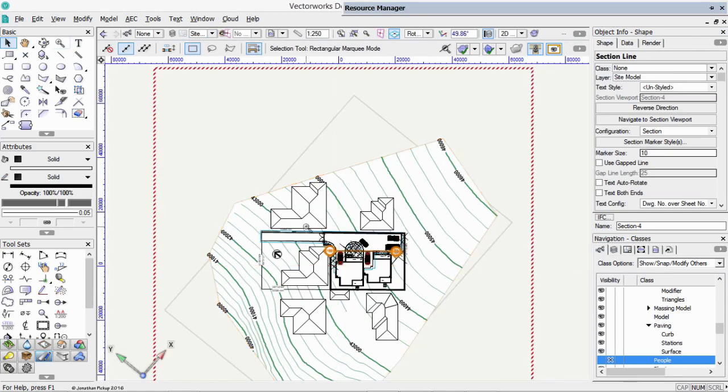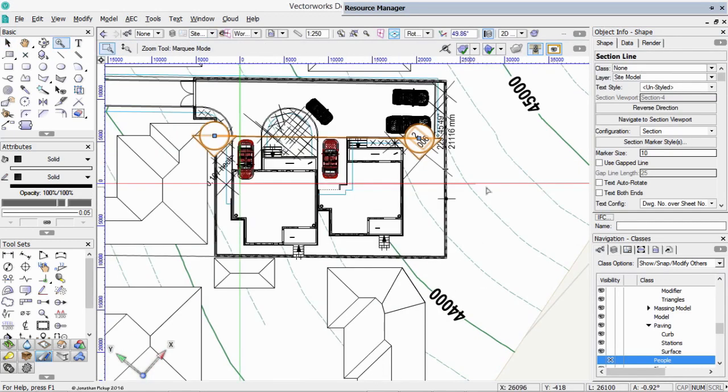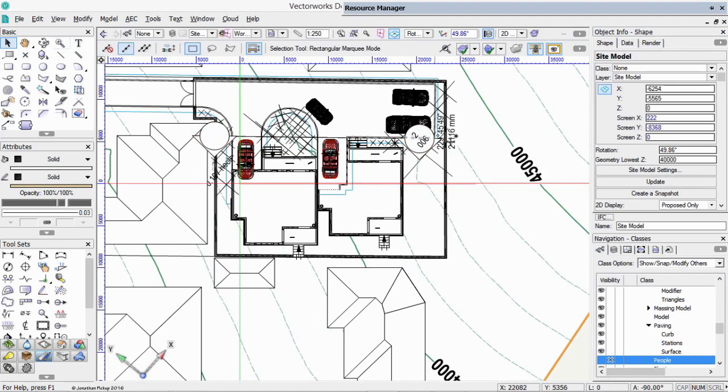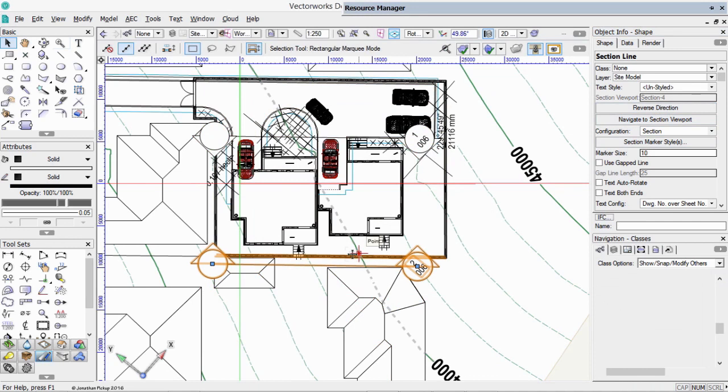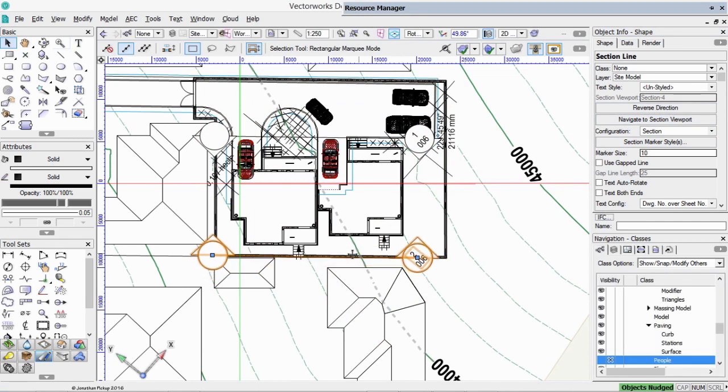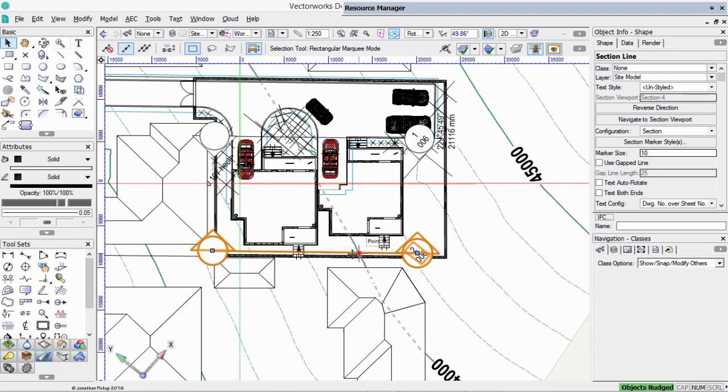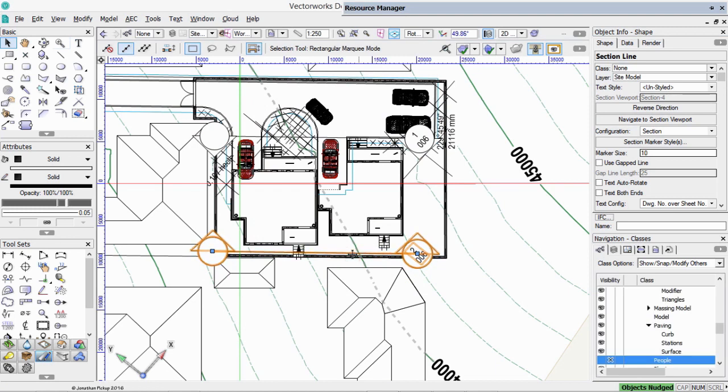Now when you have a look at my site plan, you'll notice that I've got 2 site sections. If I grab hold of one of them, like this one, and I move it, you can see I've got 1 and I've got 2. So let's change the direction of that. Let's reverse its direction, and let's just move it closer. I'm just using my nudge key, so it's holding down the Shift key and using my arrows. And I notice now that my stairs are a bit close to the boundary wall here. It's just going to have to do.